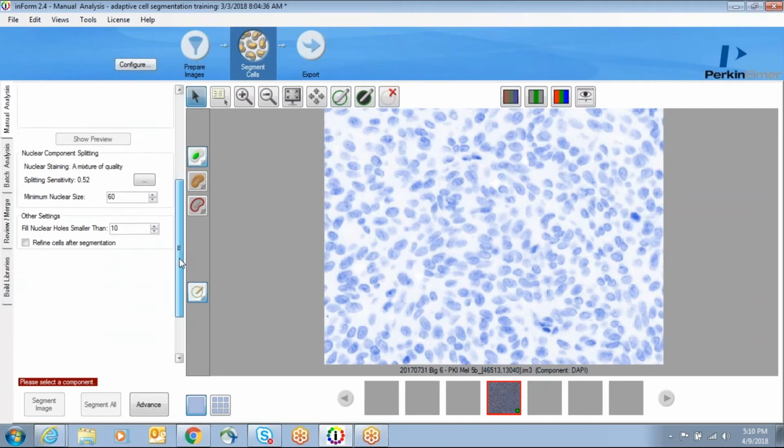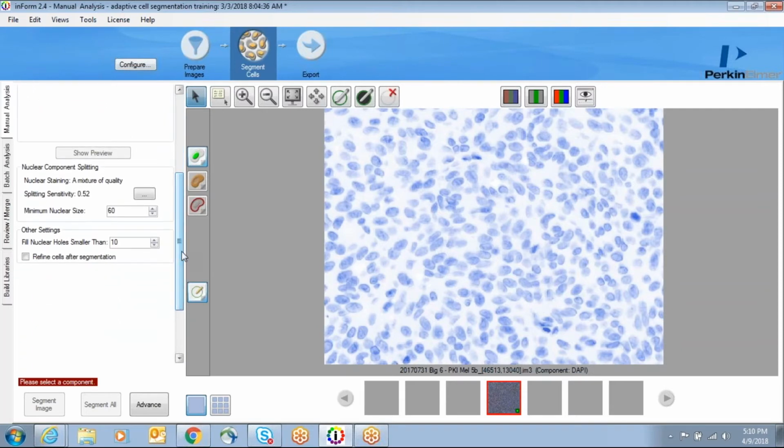One additional component that I would like to adjust before we start adding different cellular components is the minimum nuclear size. We can adjust how small nuclei are, so we don't end up with very tiny over-segmented cells.